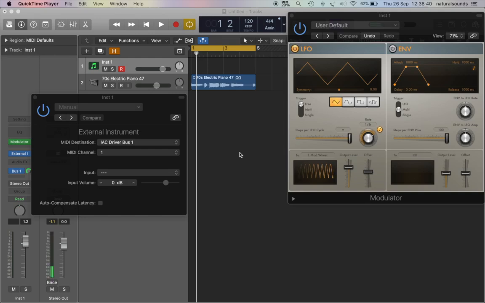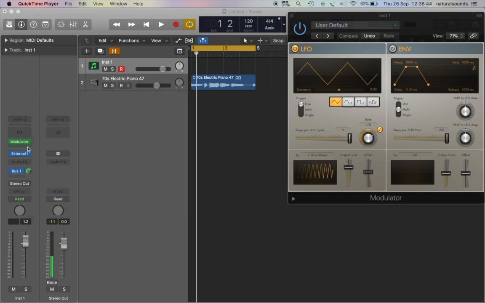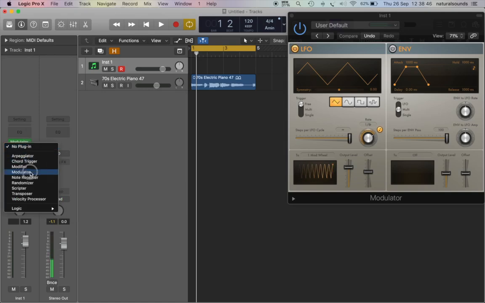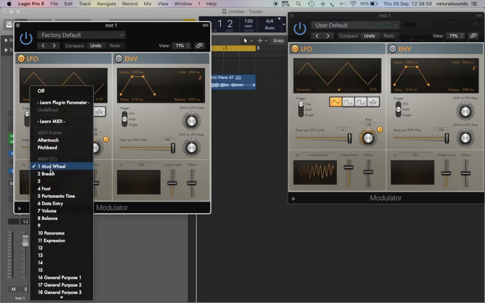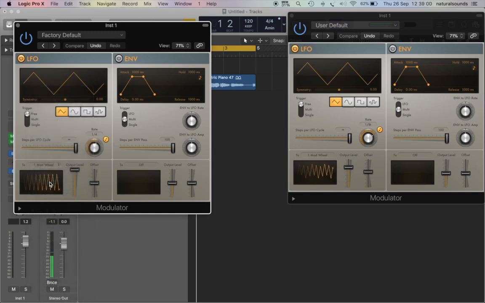Now back to screen set 1, where I'm going to select another modulator in the list and modulate some bus sends. At the moment they're both generating the same output, which is the mod wheel, so we're going to need to change the data byte setting in the second modulator in order to give us separate MIDI output. So in this situation I'm going to choose data byte 3.